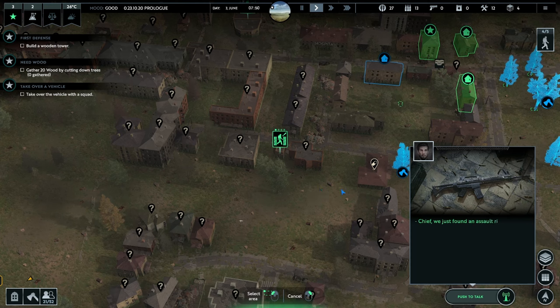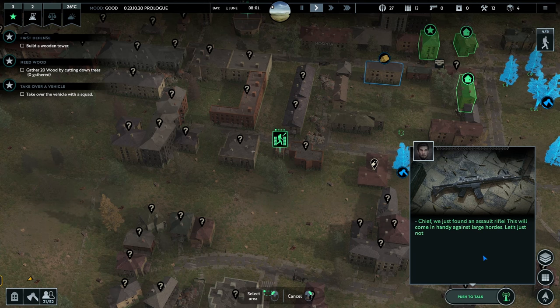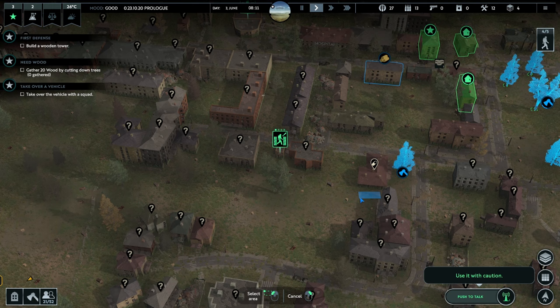Chief, we just found an assault rifle. Oh, this nice. Will come in handy against large hordes. Yes, it will. Let's just not waste too much ammo on nothing. Clear. Use it with caution.